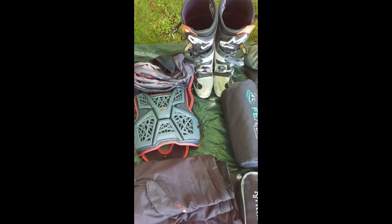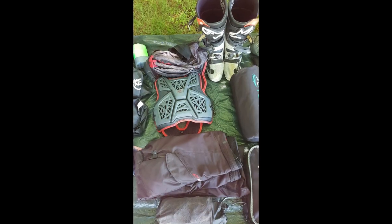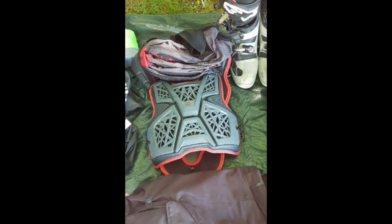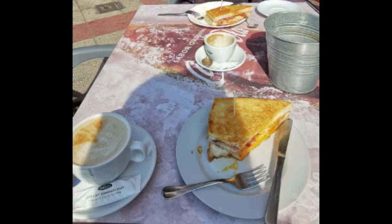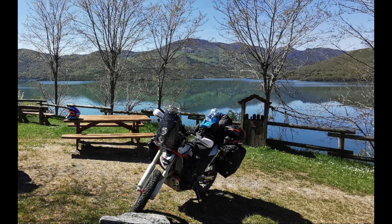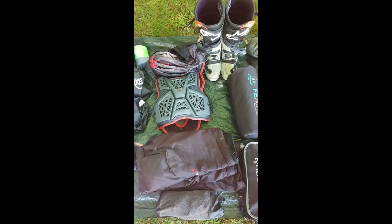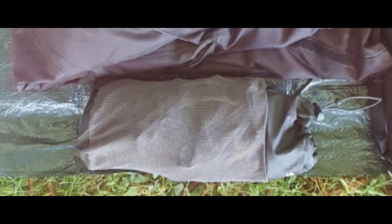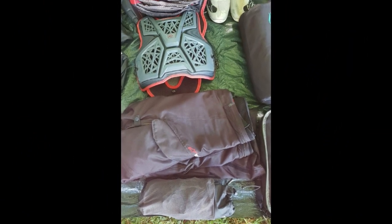My on-bike wear is Tech 7 boots, Alpinestars Andes 3 trousers, and an MX shirt under the Ace Abyss Galaxy body armour. This is a much cooler option than a touring jacket. For coffee breaks in Spain in the mid to high 20s, there was no need to remove it as it was plenty cool enough to sit in. Comfortable between around 10 and 30 degrees C, with a Scott Ergonomic Pro DP jacket packed for a waterproof top layer when needed, this is my go-to kit for local and off-road riding.